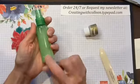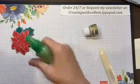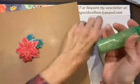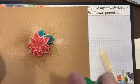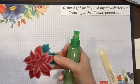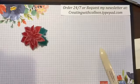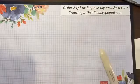I just get a spray bottle. You want to use 70% alcohol, the lower content. Mix it up. There is no rhyme or reason. Just add a couple drops. If you want it more shimmery, add more. Just remember, you can't take it out. And now I'm just going to, love it, spray my poinsettia. And hopefully you can see the beautiful shimmer on there. And then I'm going to let that dry for just a minute. And then at the end, I'll add an embellishment to go on the inside.